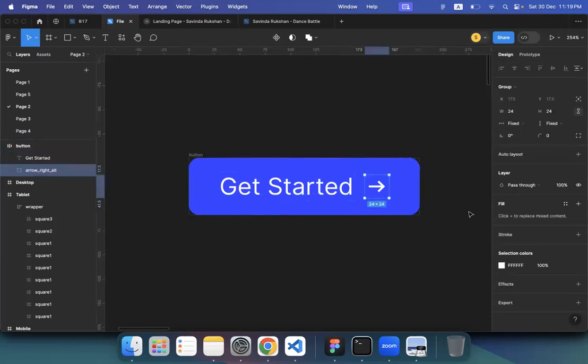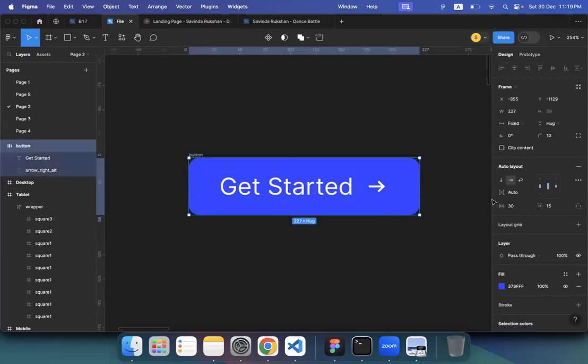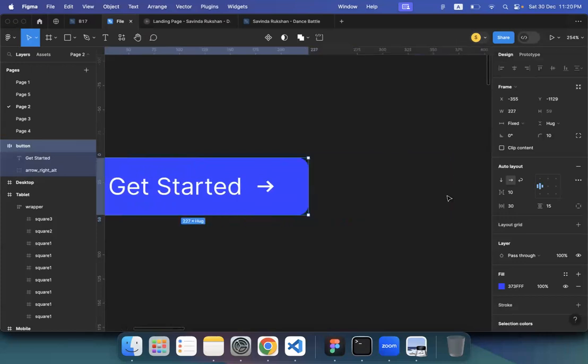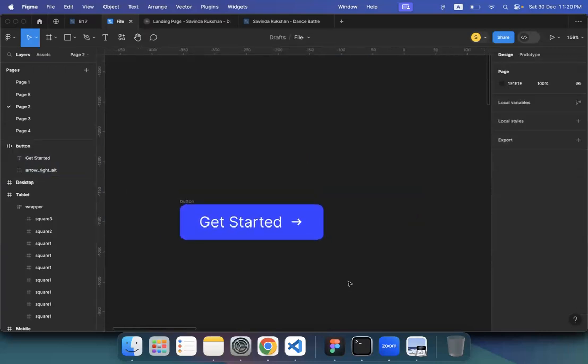But if you don't have the value as auto and you have it at 10, it won't behave the same. It will be fixed.